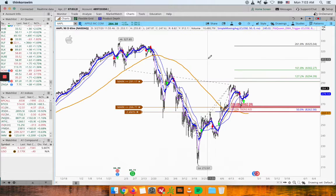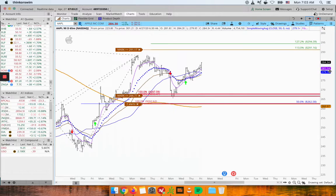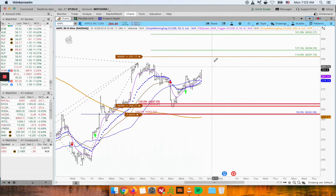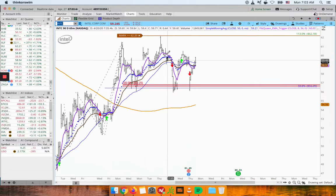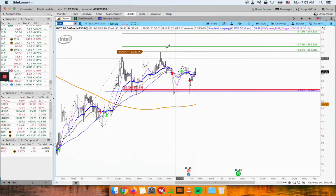Now I exited the trade earlier during the day because this was coming down against that 8 moving average on the hourly chart. And I learned my lesson with Intel last time, so I took a clip from here to here, and we had to be happy. Now, maybe I didn't get to all my extensions, but I did not want to have an Intel experience like what I had last time, where I neglected when market was coming down and I was taken out here, even though I did all the work from here to here and almost reached my profit target.